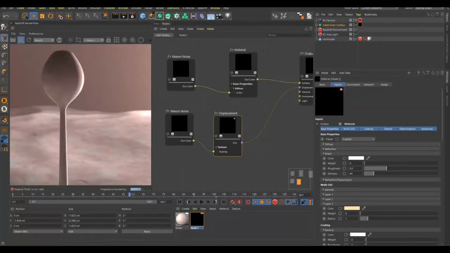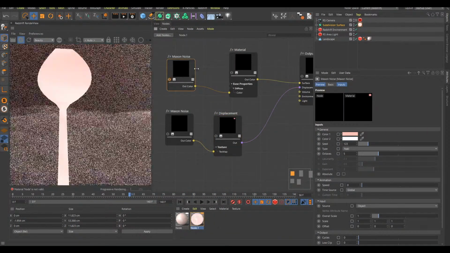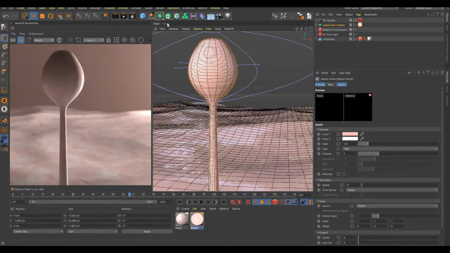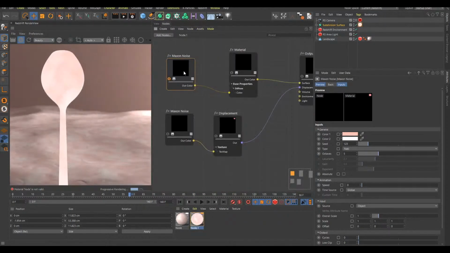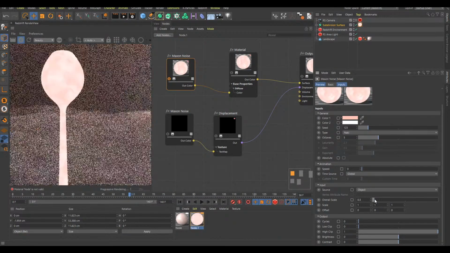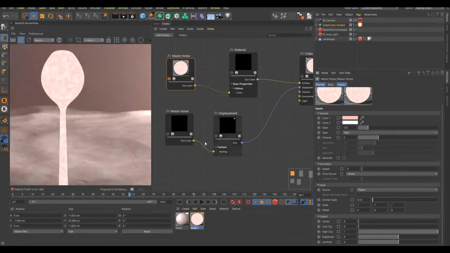And in the same way, you can edit these nodes. I'm going to change the scale of this so that it's smaller. And as you can see, it's changing there.